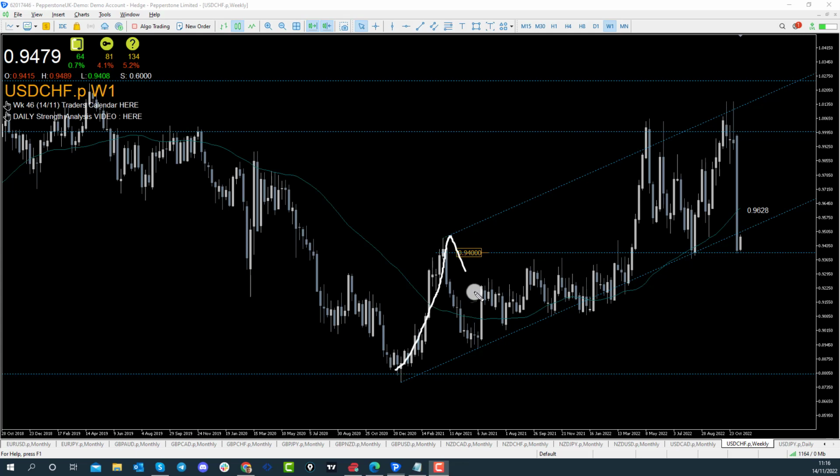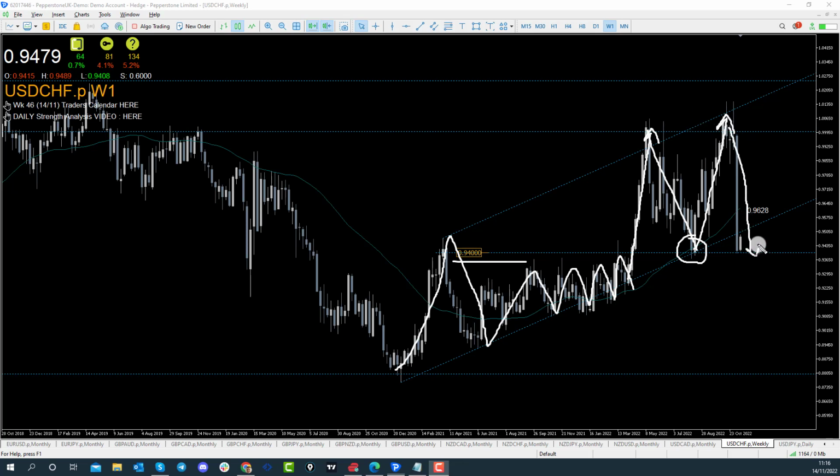So price was making those higher low patterns, really hugged the bottom of the bullish channel trend line before springing back up into the key area. We then bounced from the trend line support and the horizontal support at 0.94, and price bounced back up to the trend line highs as well as that parity key level.